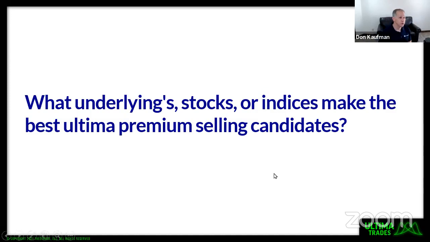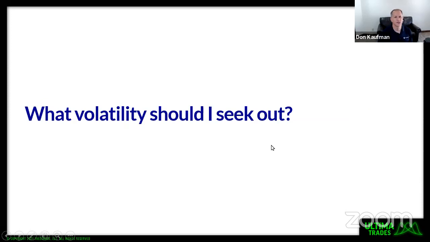So in selecting candidates, I'm going to tell you what the key is. You've got to know what the volatility to seek out. And that's as far as I'll go in here. You have to know exactly what the volatility should be, and that skew will be embedded in there.